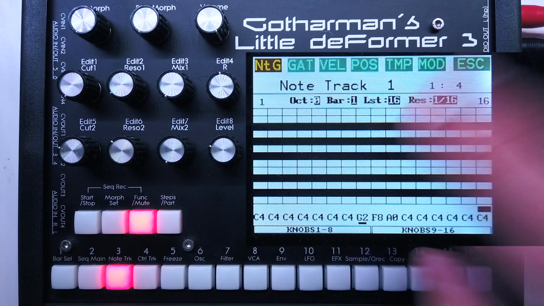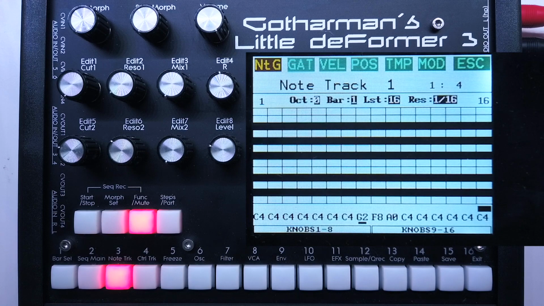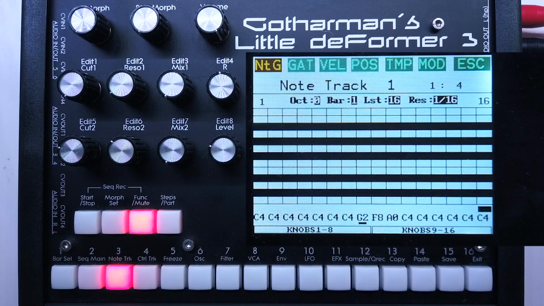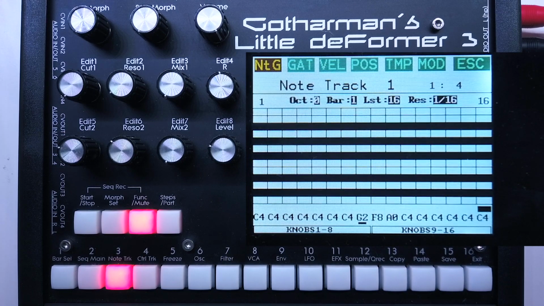And then the last step can be anything between 1 and 64, which is the maximum length of steps in each sequence. Now, of course, each sequence can have their own length, so we can generate polyrhythms easily as well. The sequence resolution is basically a subdivision of the global clock. So for example, you can make one sequence play twice as fast as another one.